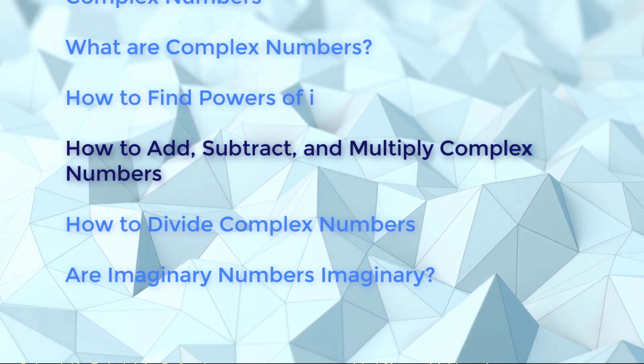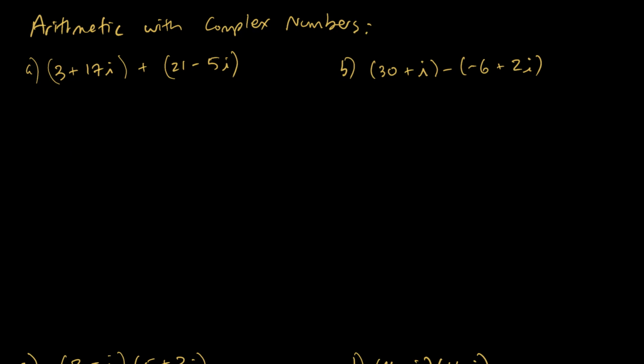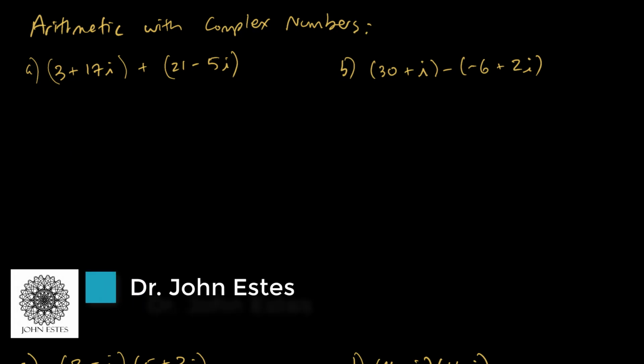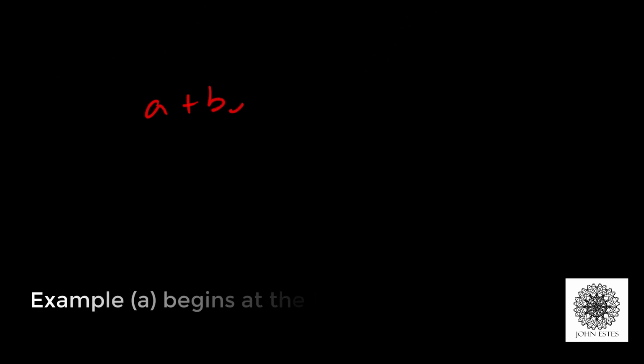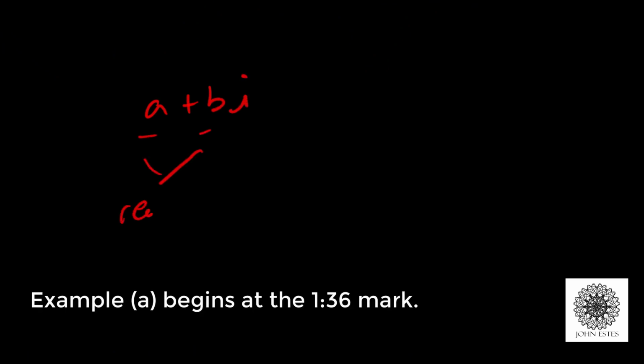In the theory of algebra, complex numbers are very, very useful. I'm going to show you how to do arithmetic with complex numbers, but first I want to make sure we remember how a complex number is defined. A complex number looks like this: a plus bi, where a and b are real numbers, and i is what we mean by the square root of -1.